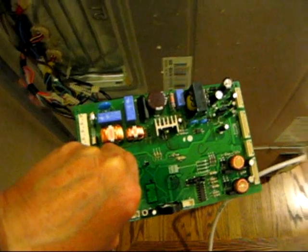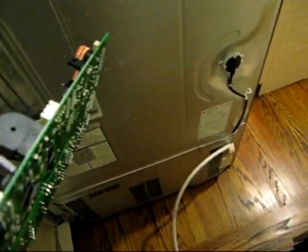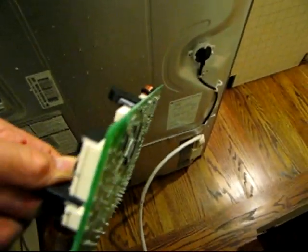And you can see the burnt fuse. It's a 125 volt 15 amp fuse that burned out, and we're going to replace it. Here's what the cavity looks like. Pretty easy. Anyway, there's one board that I'm holding in my hand. It's worth about 200 bucks, and the fuse is not replaceable. It has to be worked on by somebody that knows how to solder.